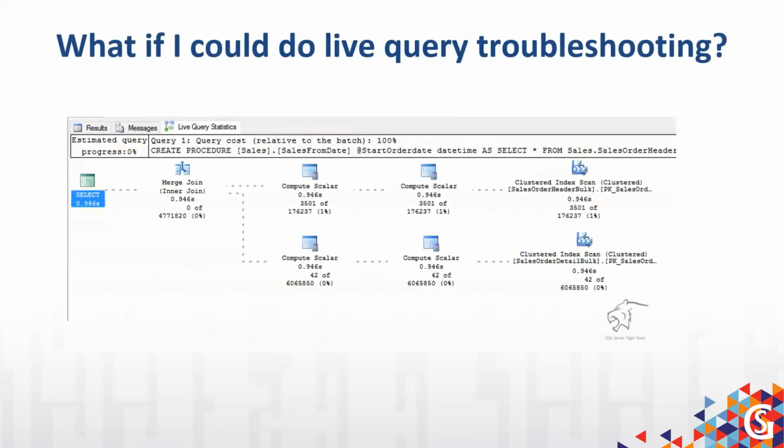I wish, however, I had this. The ability to do live query troubleshooting, the ability to look at the ongoing execution plan as it is executing to see if I can determine which area of the plan may be hurting the most without actually finishing the execution. In a case like my friend that was running the query for 30 hours, they had no end in sight. But if I had this, I could see something that is very close to the actual plan with a lot of the information we mentioned so far and be able to troubleshoot it just by looking at this.